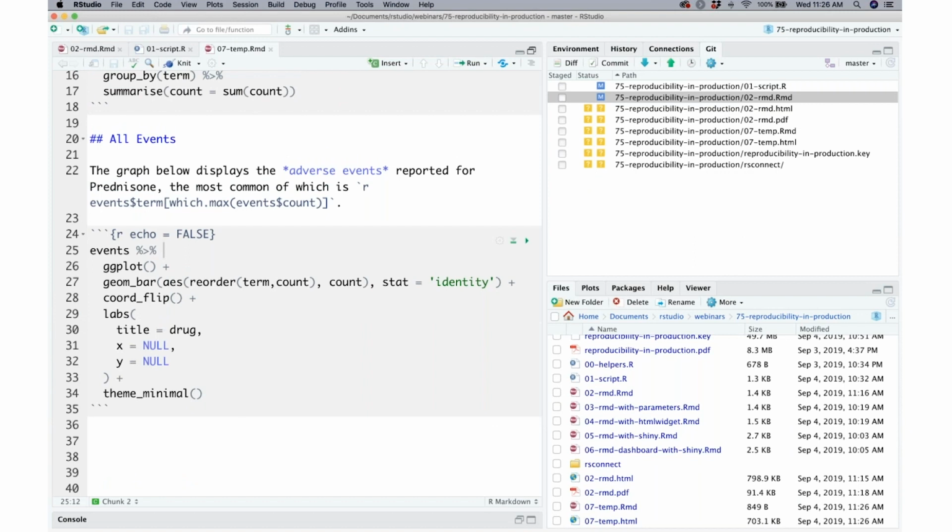All right, echo equals false isn't the only knitr option to consider, but if you want to write more options, you could just start typing and then use RStudio's tab completion for a list of possible options. But learning about these options is a bit tricky, I confess, because echo and code chunks, they're not R functions, so you can't open an R help page to learn about them.